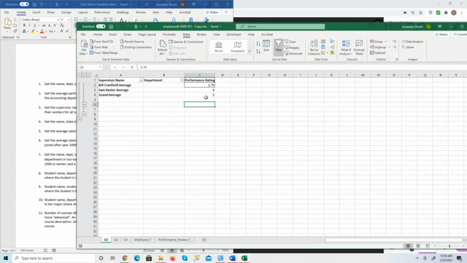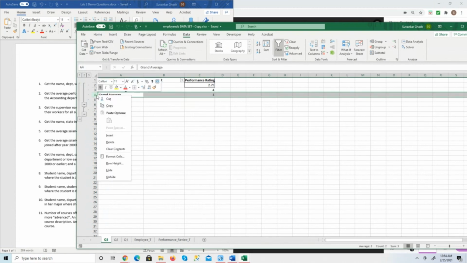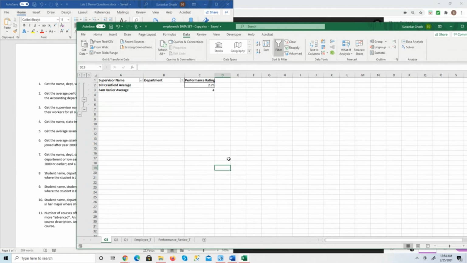And so you will see here the ratings, and the grand average they didn't ask for, so you can remove that as well. And this will be your final answer. So what you have is the average performance ratings that these two supervisors in the accounting department gave to the workers reporting to them.